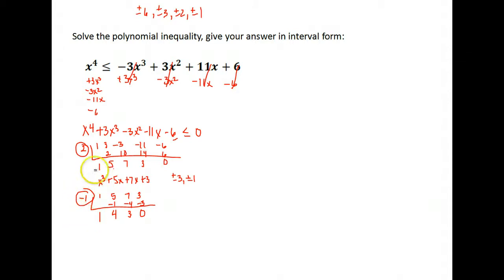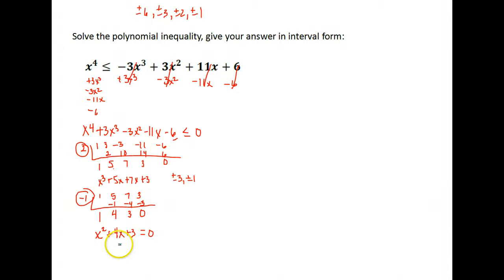And now I'm down to, see, I was an x to the fourth. I found a 0, which dropped me to an x to the third polynomial. I found another, and that one dropped me to an x squared. So if I write down this polynomial, I would have 1x squared, positive 4, so plus 4x, and positive 3, so plus 3. This is my polynomial that I have left over. Let's just set that equal to 0 and solve it.